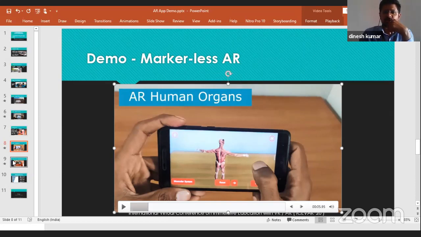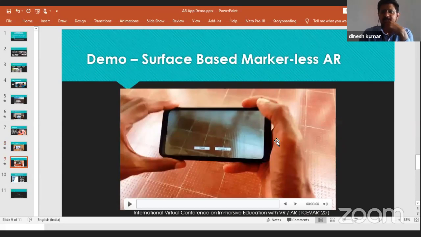And it is also important to mention that not only in terms of anatomy, human study or art-based study, we can also bring machines, robots and electronics studies into this. There is a demonstration we have done using surface-based markerless augmented reality, where we have given a machine explode view, so you could see what is inside the machine and how the machine functions. Everything is there. So it is not only to look at the models, you can also animate them.